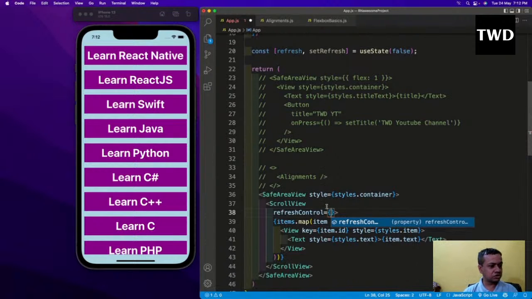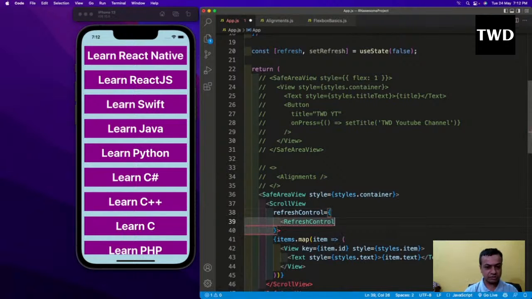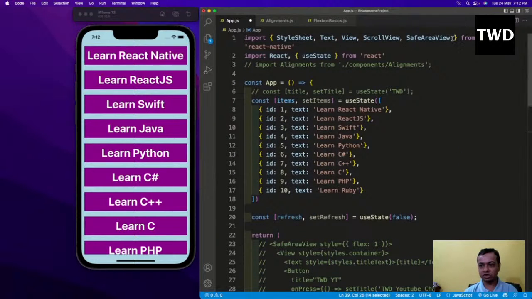And refresh control. So here we need to take something known as a refresh control. From where will it come? As always, this will also come from our very own React Native.